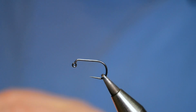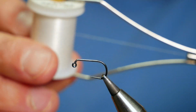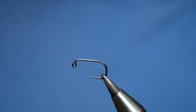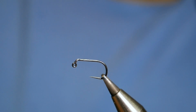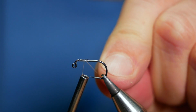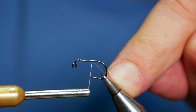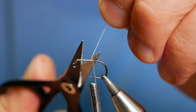So first thing I'm going to do is put some super glue onto the shank of the hook, because the thread I'm going to be using is the Veevus GSP. It's at a 30 denier. So if I can find my super glue, there we are. A little touch onto the shank, and this just keeps the thread nice and stable onto the shank. A lot of people say you should use wax, and wax is great with most things, but Veevus just doesn't like it. So I always use the super glue.